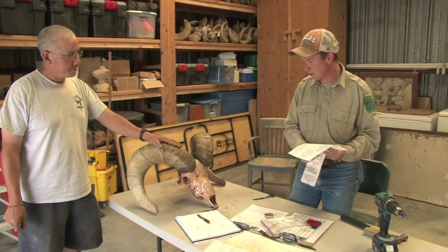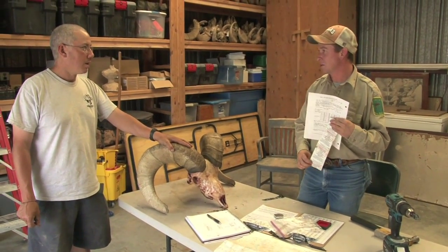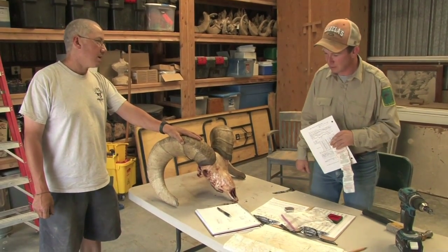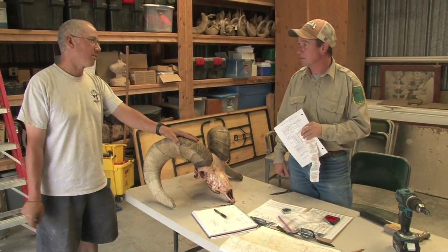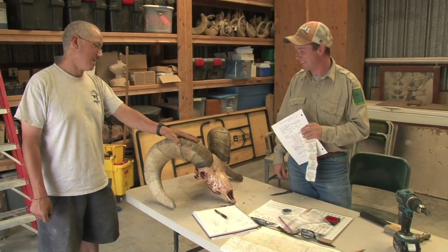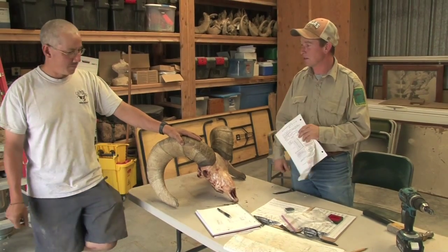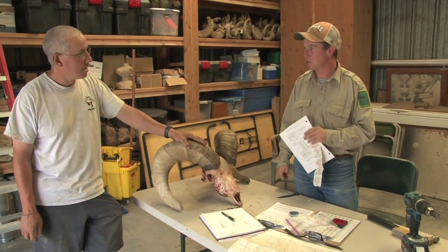So that's not obviously been a correct score. Those guys would be a little bit more diligent about marking it on paper, so we just get a rough score. And I've got the day marked when I can go get it done. And then I try to be a little bit more generous because it's a once-a-lifetime sheep. If you're up an eighth or two longer, it's perfect.